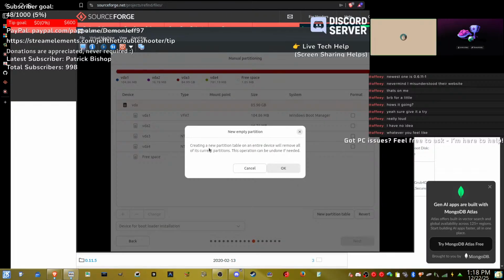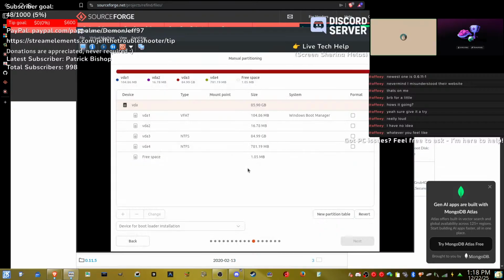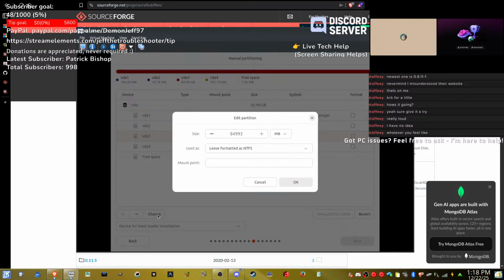New partition. Create a new partition table, and the entire device will remove all of its. Yeah, no, I don't want to do that. Crud. Change. Ah, okay. Man, I never done it like this.